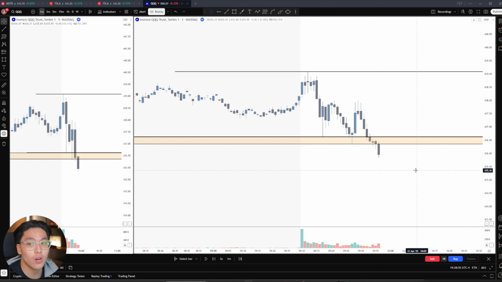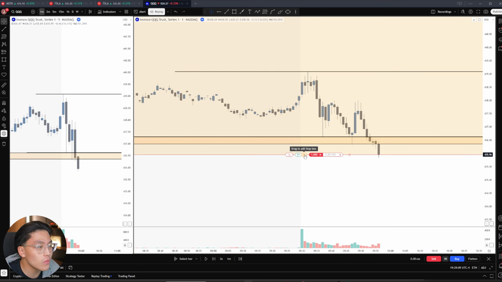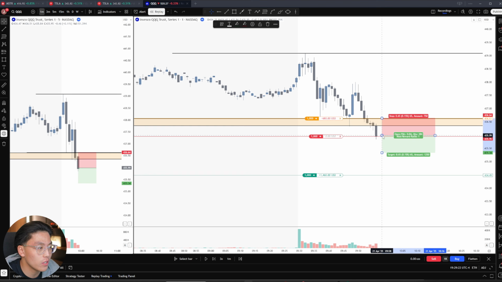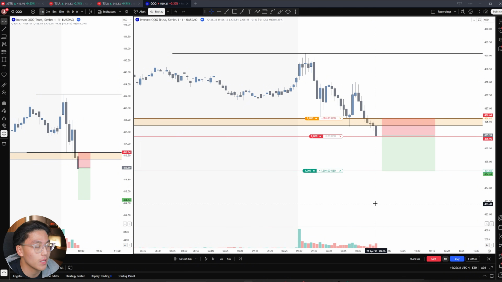The entries are not always going to be perfect, but what really matters is the higher timeframes in this case, using that 15-minute opening range and then waiting for that 5-minute candle closure above or below the range. So in this case, now what we can do is look to go short with a stop just a break above your pivot high. And now what we can do is look to target a 1 to 2 towards the downside. We're just going to make it nice and easy. We're going to use a fixed risk to reward ratio in this case, which is a 1 to 2. In your case, you could be looking for a 1 to 2 and external levels. And now we can play out the tape.